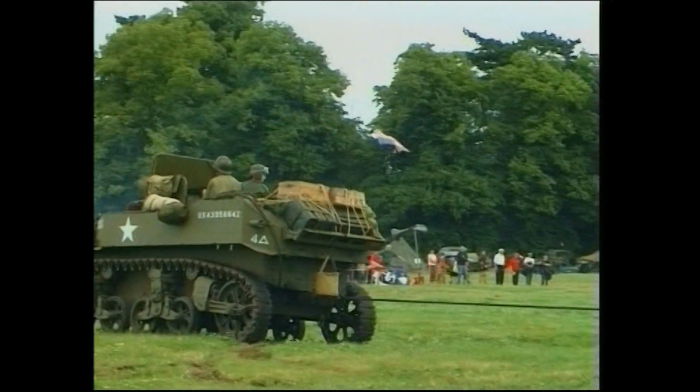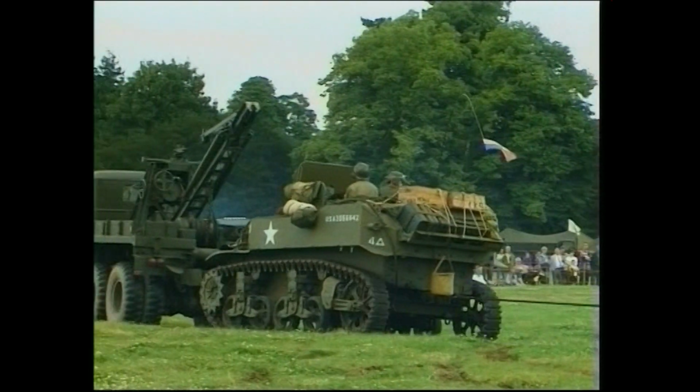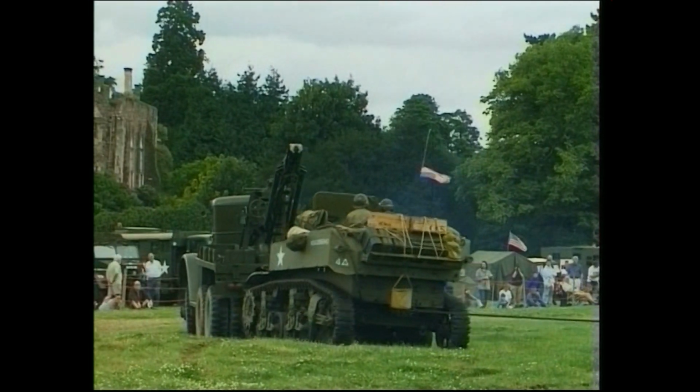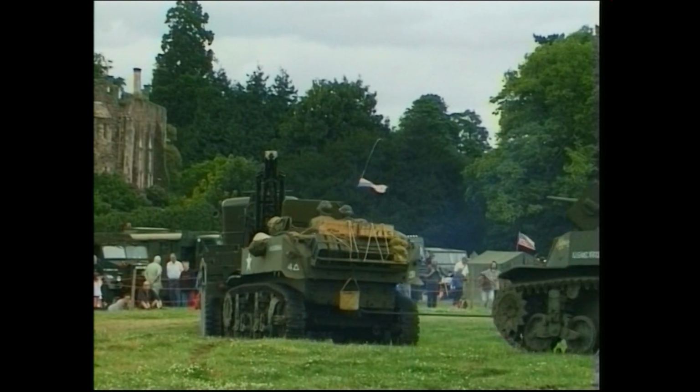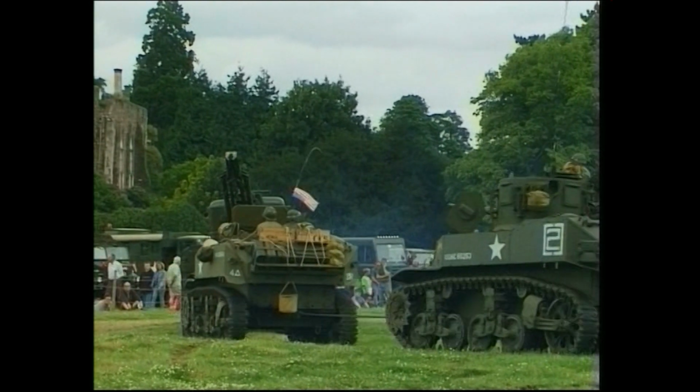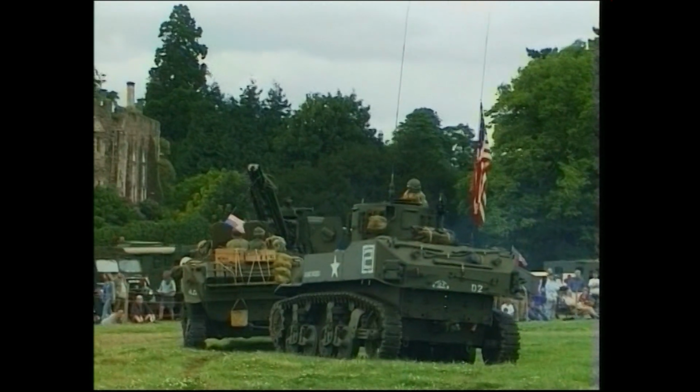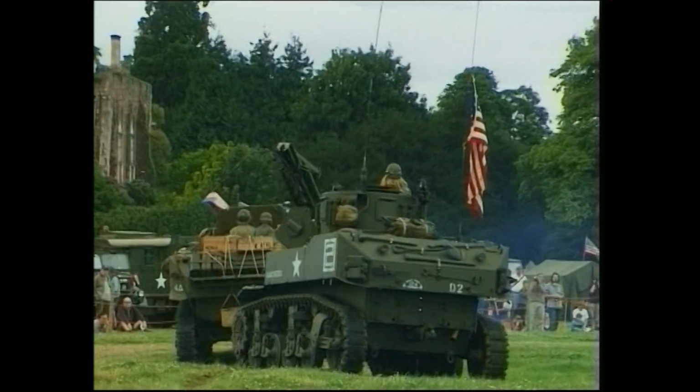The Wardle of France is quite a rare vehicle, because most of the American tank recovery vehicles we see over here are the Model 969 Diamond T, but occasionally these Wardle of France will crop up, and it's always a pleasure to see them. They're so typical of the big American trucks, all bonnet and small cab.